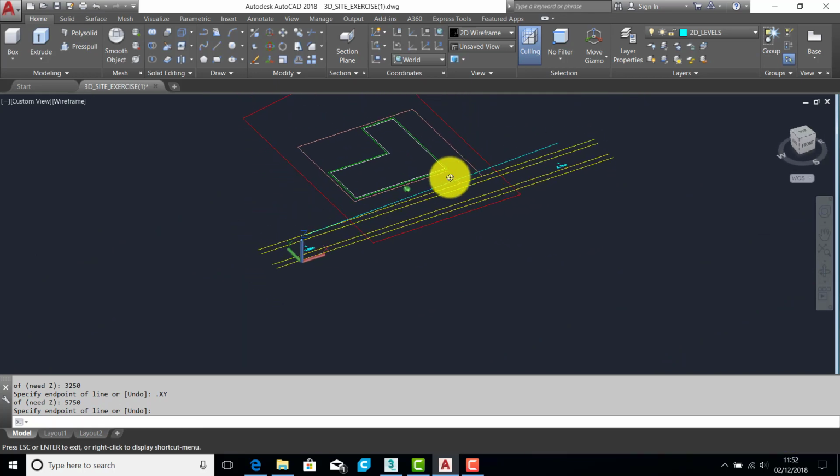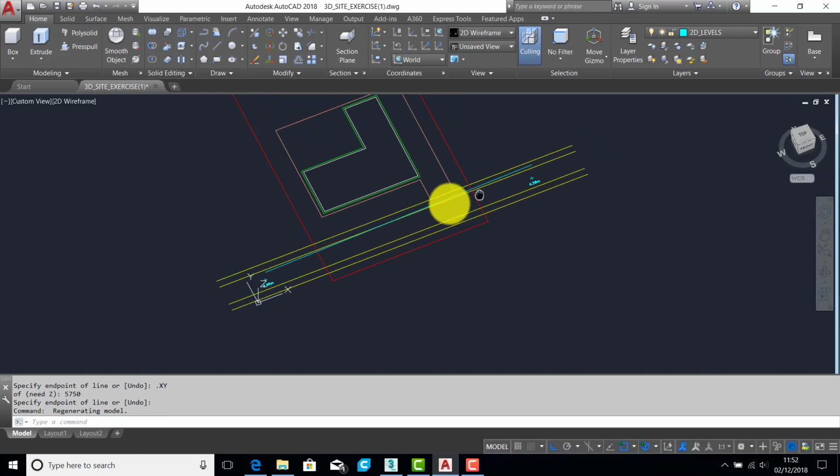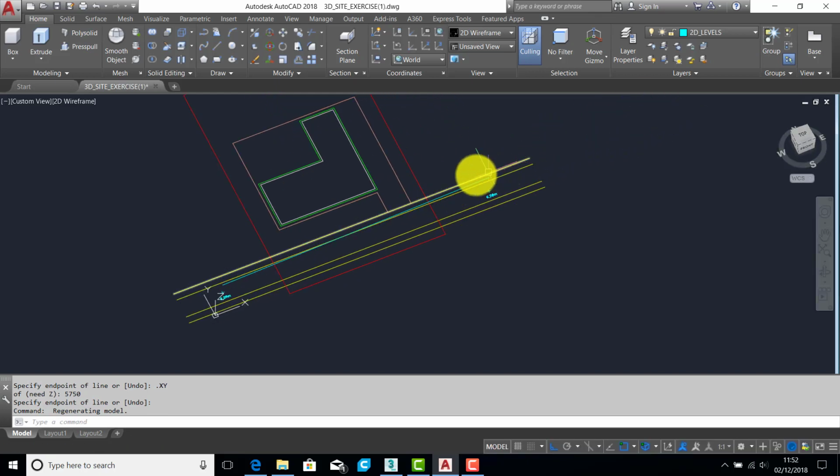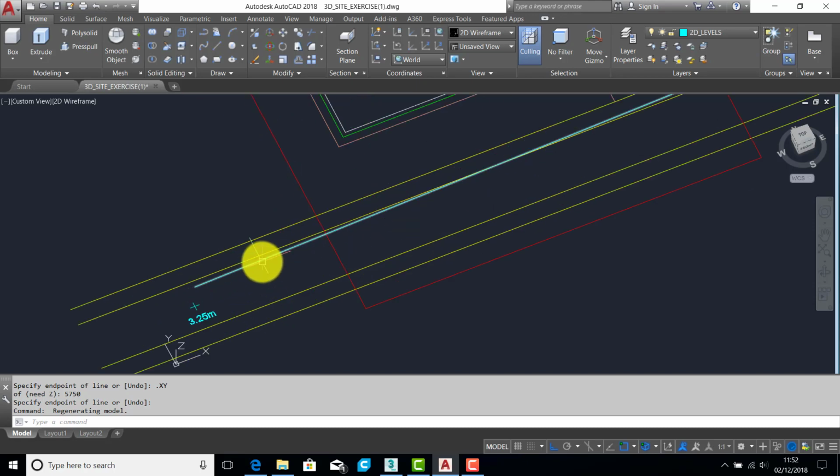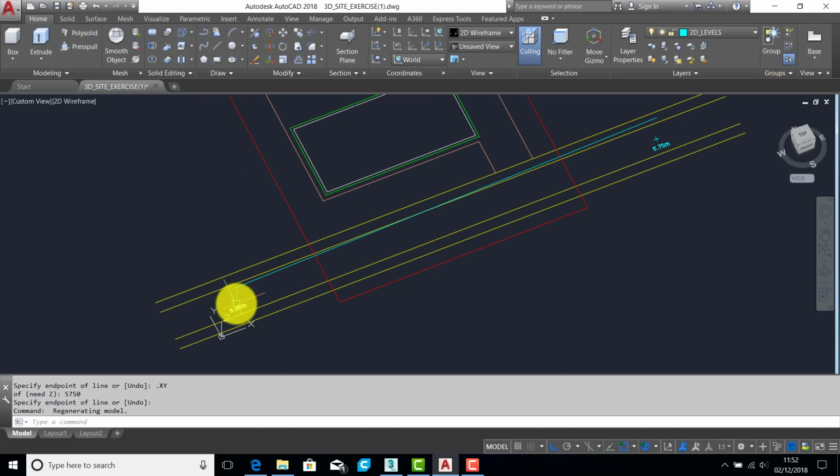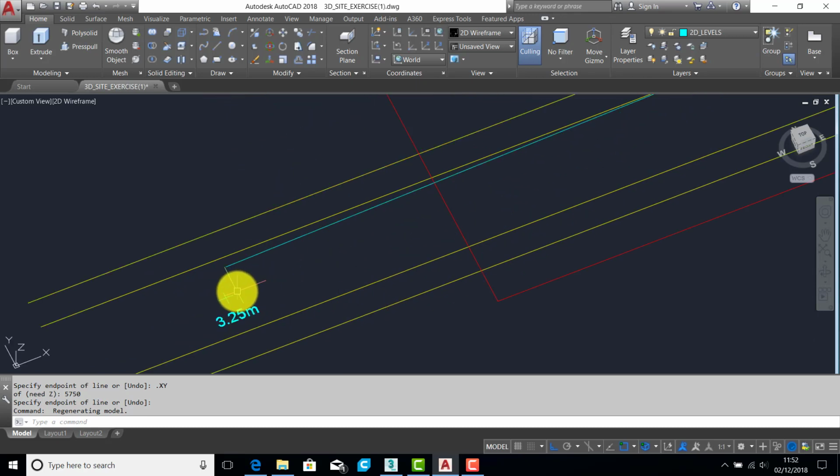We've got a line going from those points, and if you had more spot heights to work with, you could continue those further on. Okay, now what I want to do is judge where the contours would be in relation to this. Let's say we need a contour at every meter interval, or every half meter interval.